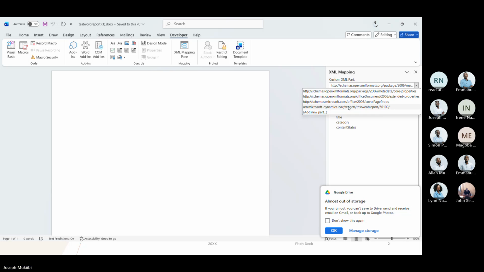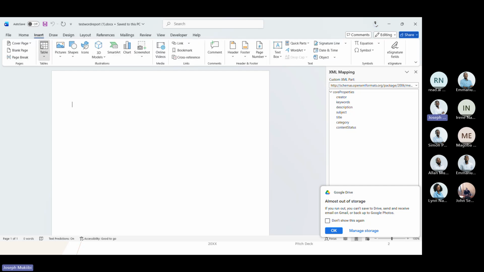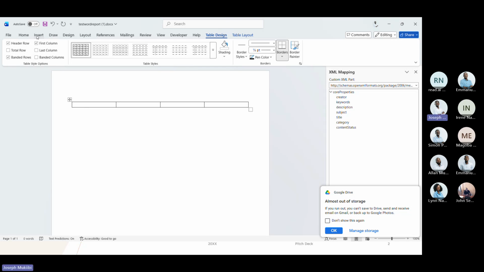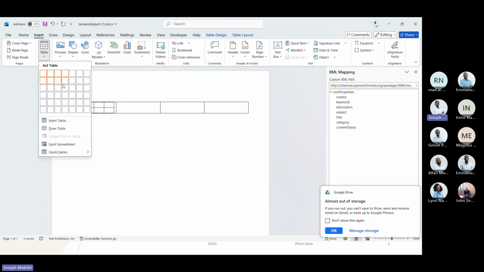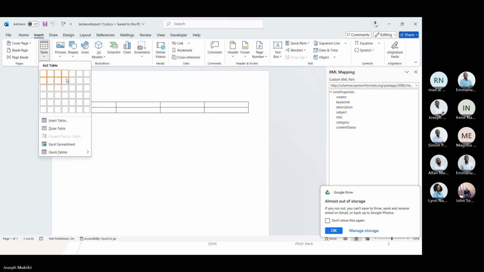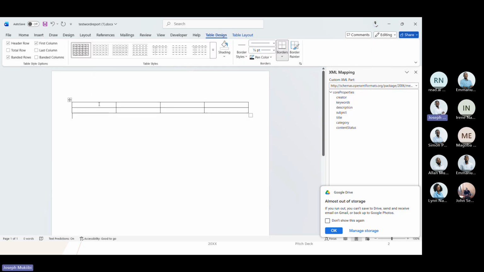So the first thing you'll have to do is maybe insert a table. So I inserted the table and I can just put in maybe name, and maybe what else. So for you to be able to see the data items, it's again under this Microsoft NAV /reports.